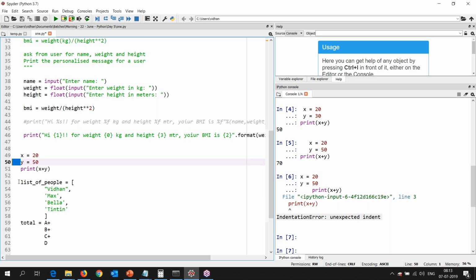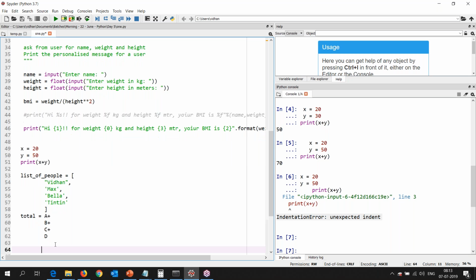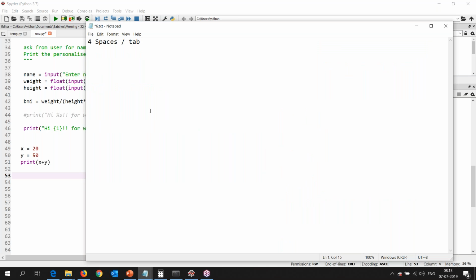Okay. Now, when you are creating a variable in Python, there are certain things that you should keep in mind. Okay, I'll remove these. We don't need this. We'll see this, this was just an example. So whenever you want to create a variable like x, y, or something like this, there are certain things that you should keep in mind.